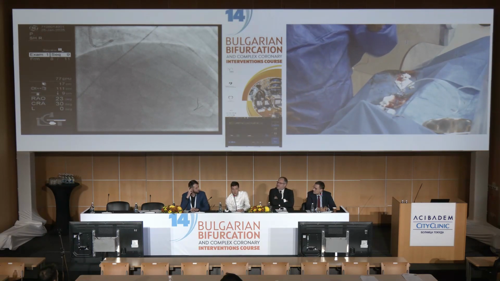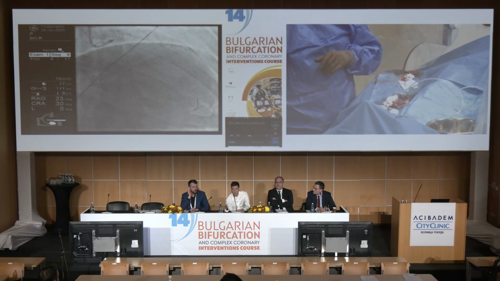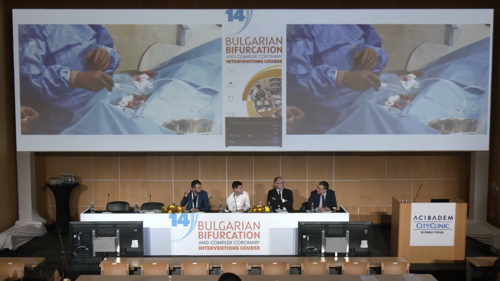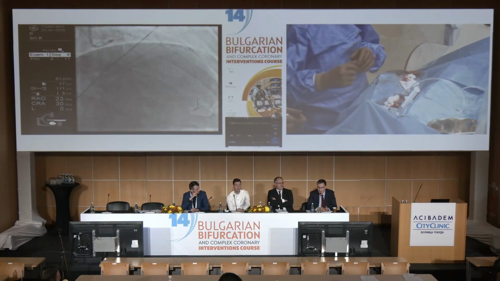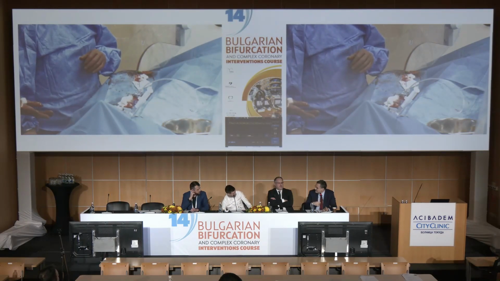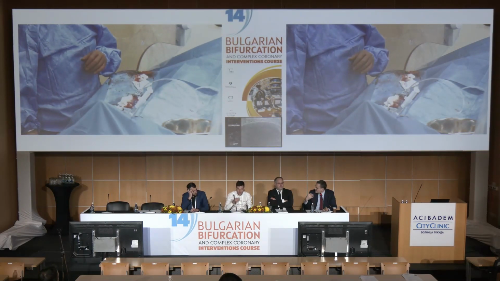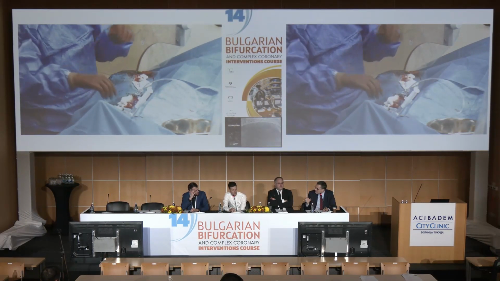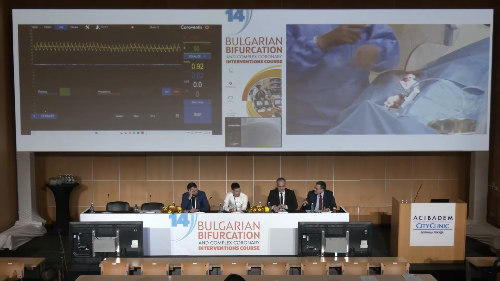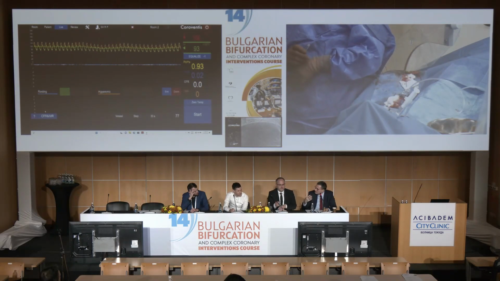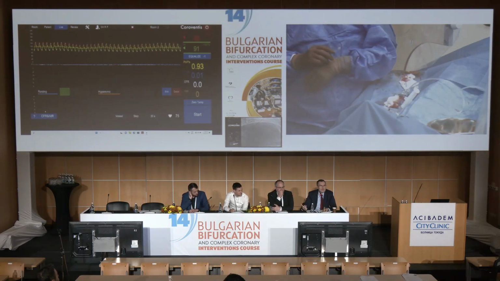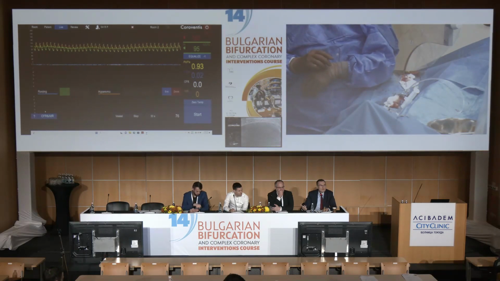Maybe a show of hands. Who in the room has experience with doing bolus thermodilution? I will tell you, because in Bulgaria there are only two systems. One is what you see and another is in our center. Okay, just to be clear, there are only two places. So not a lot of people. Yes, unfortunately, this is why I'm going a little bit into the detail, because a lot of the audience expect my fellows who are not here.